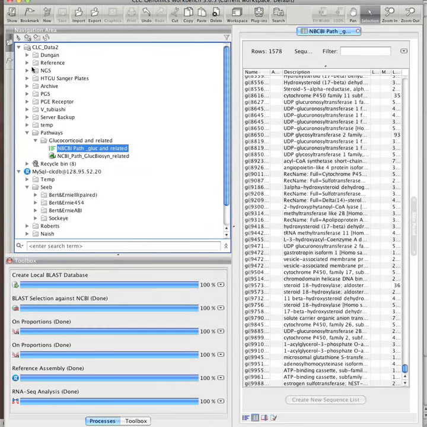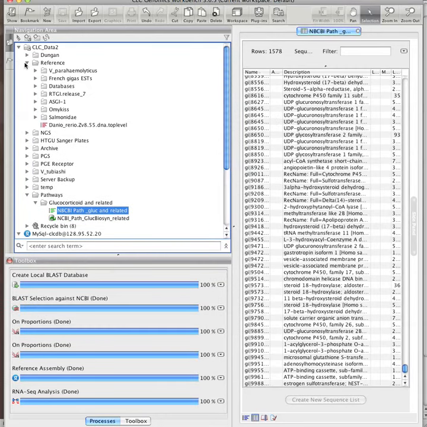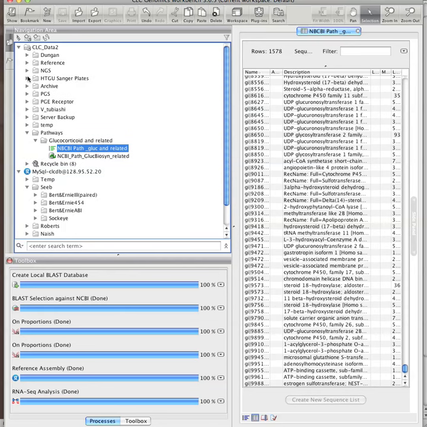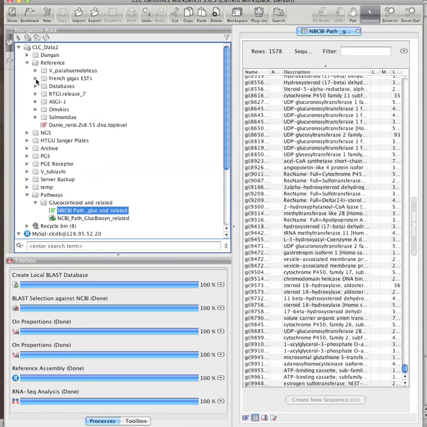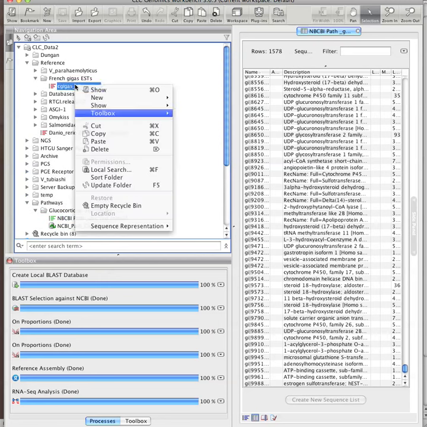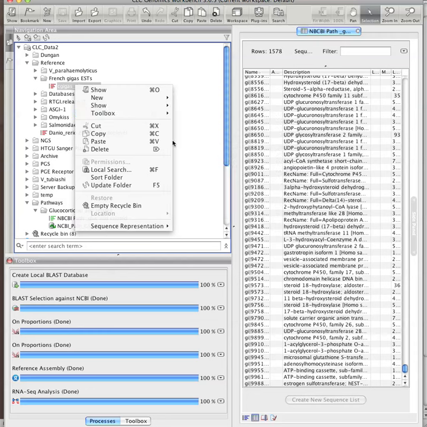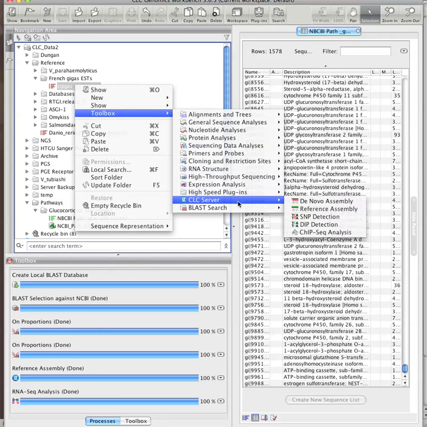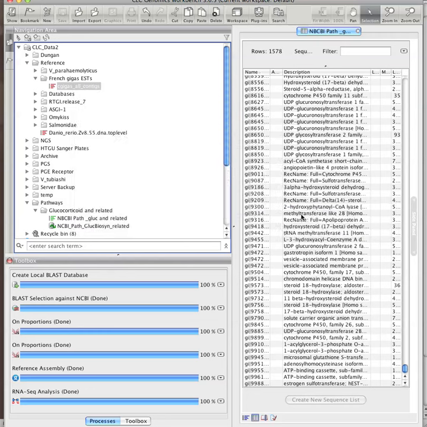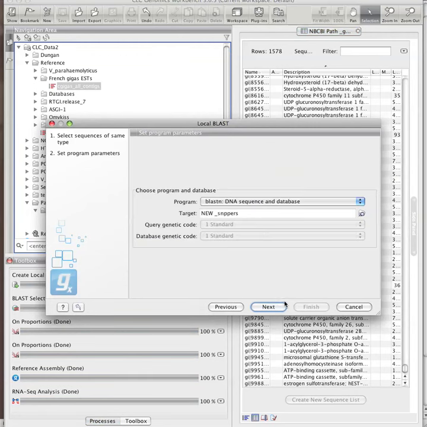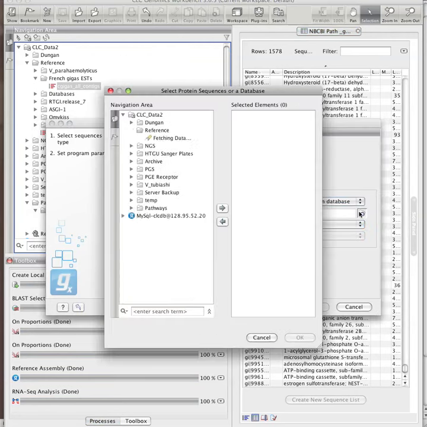Okay, that's done. So then let's take some sequences, maybe some ESTs. These are all the ones in the French database. We're going to take those and do a local BLAST. We are going to want to do BLASTX.